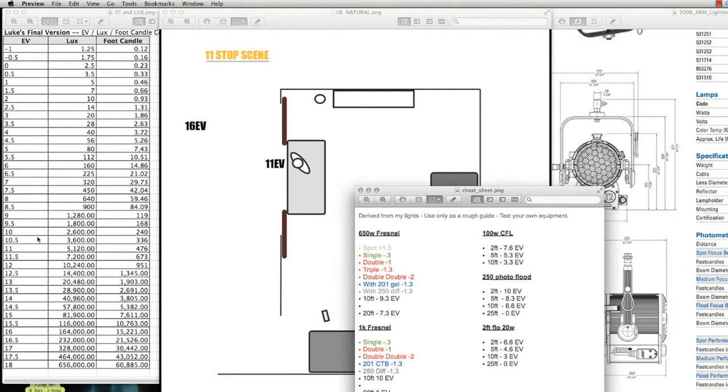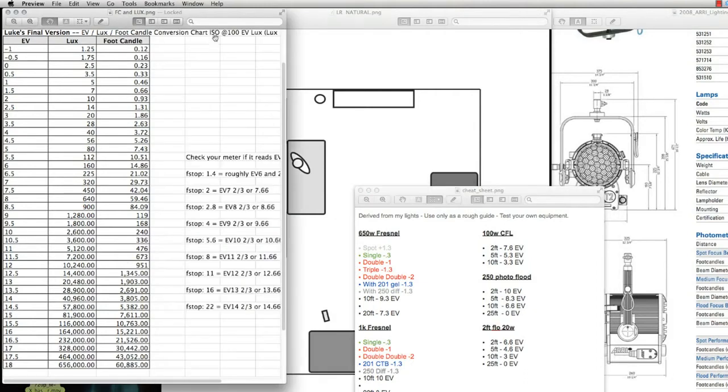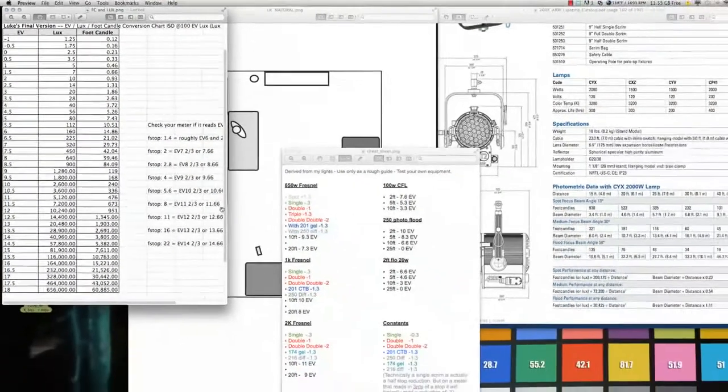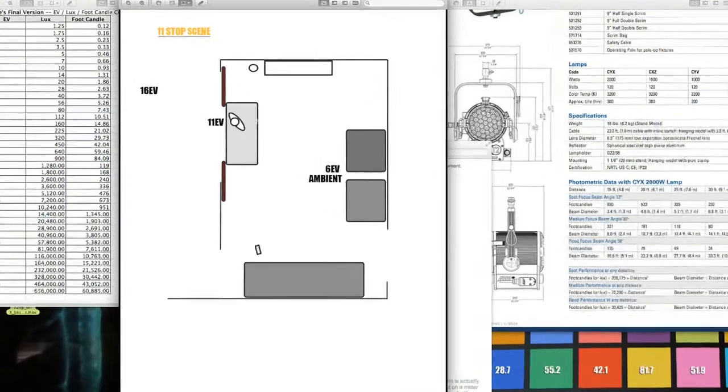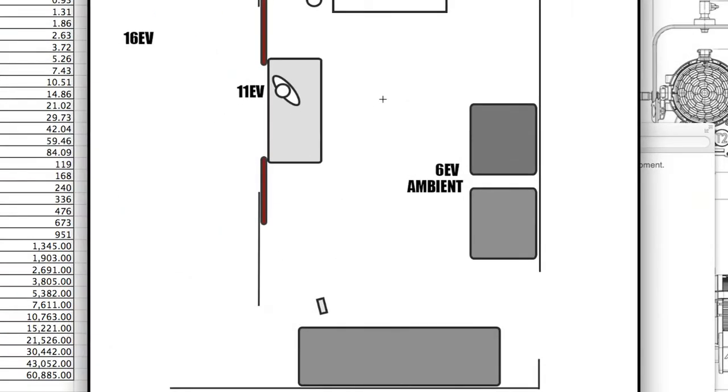So the stop that I gain in shooting ISO 200 over ISO 100, I am only knocking down by that one stop here. The stop that I lose, I'm gaining back by shooting at ISO 200. So whatever my 722 says over here gets me, between 11.5 and 12, that's going to work. Between 11.5 and 12, that's definitely going to be workable. I can adjust that. I can scrim it.